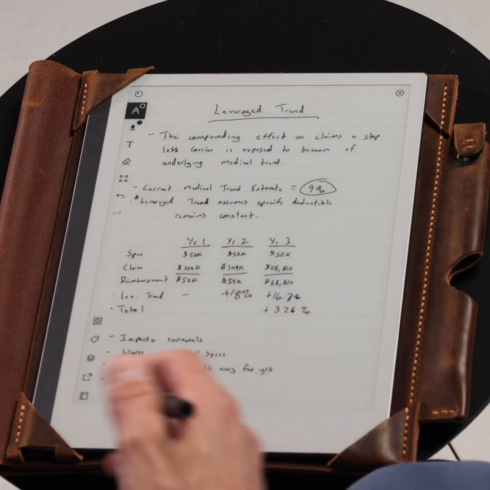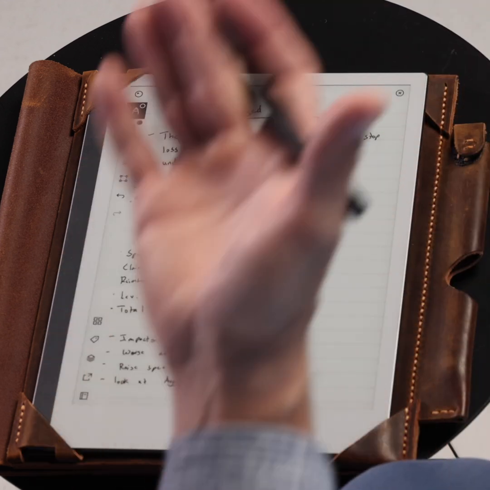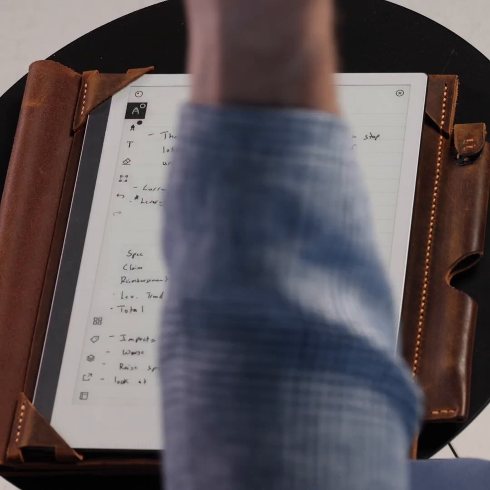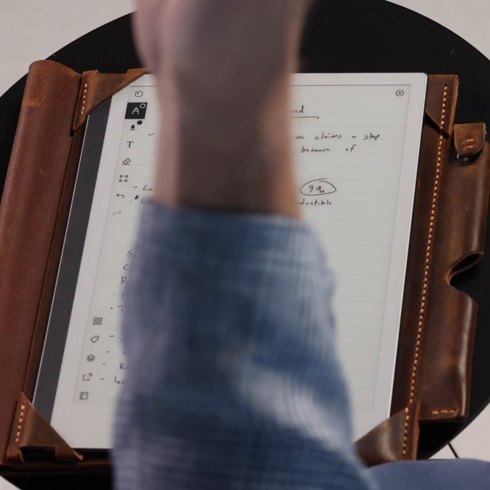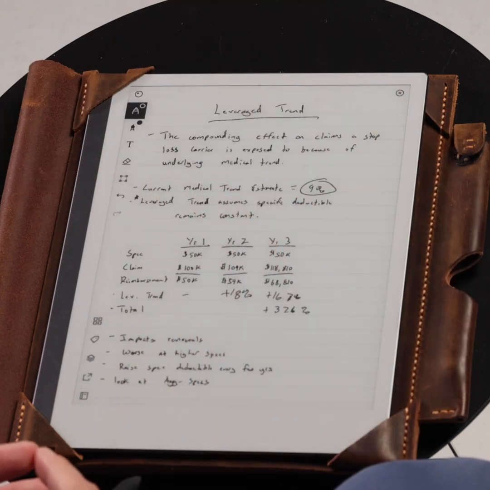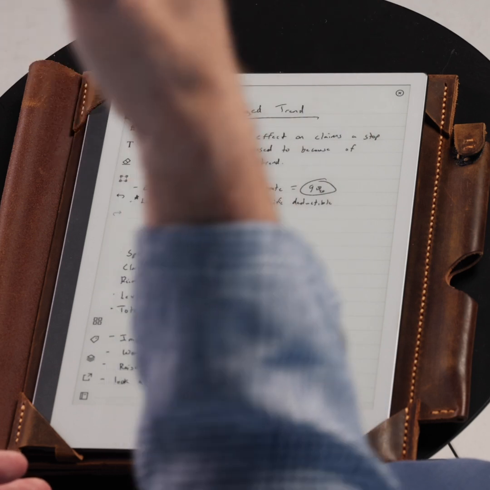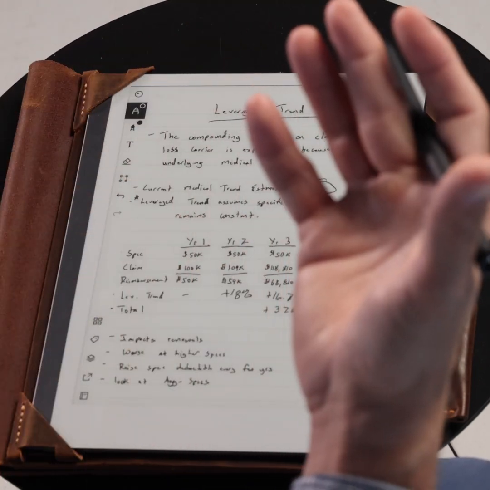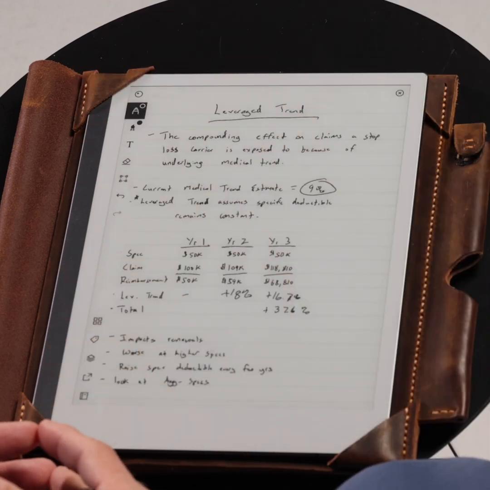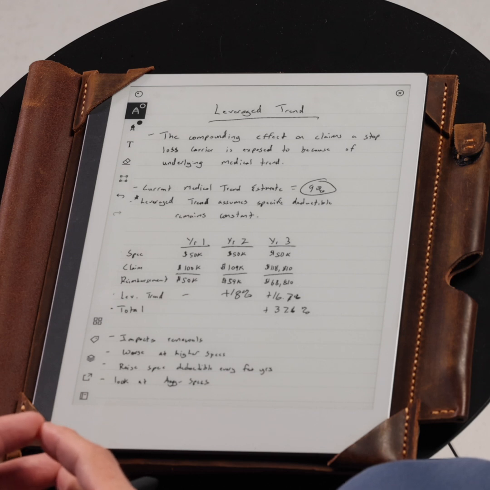Now, what can happen is actually it gets worse at the higher spec levels. Why? Well, you have to understand there's an inverse relationship between the spec deductible going up that drives the premium down. And so the higher your spec, the less that stop loss carrier collects in premium. And so when you have really high spec levels, $300,000, $400,000, $500,000 spec, all it takes sometimes is one very large claim for the stop loss carrier to lose money on that group. And so you actually see a worsening of leverage trend on larger deductibles because less premium is collected.